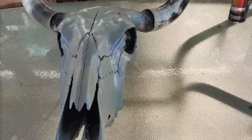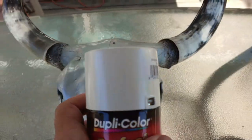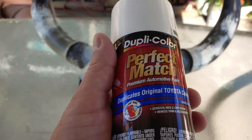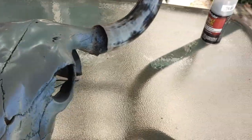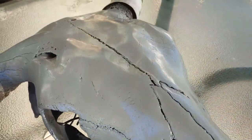We've got the horns just dry fitted in place here. Still convinced these horns are off two different animals. We have our paint on — this is the color we used. It's kind of a pearl — a duplicate color auto touch-up, original Toyota colors. It looks wet but it's not; it's dry.